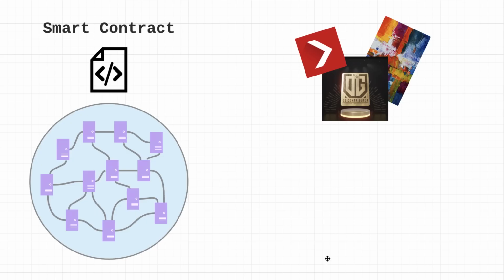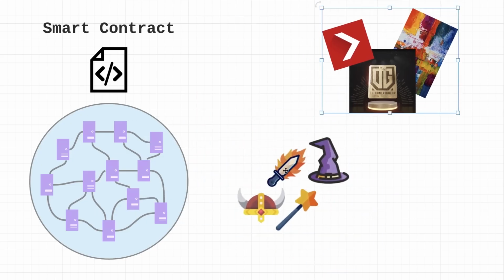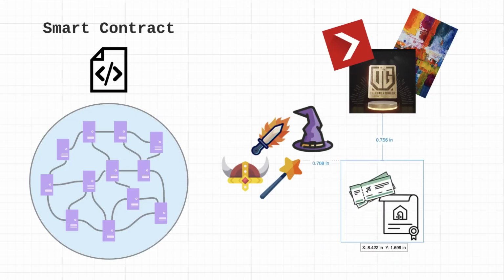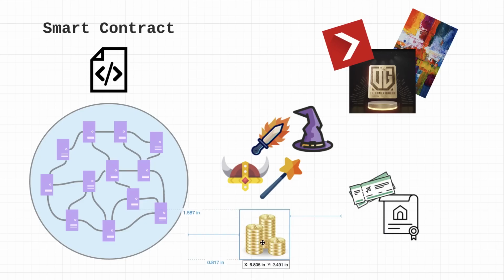Aside from those, another popular type of digital asset is in-game items, and these may include things like skins or weapons, basically anything that you could buy in an in-game economy. And some of the more interesting but lesser known use cases are actually digital representations of real world items. And these may include things like tickets to some real world concert or event or movie perhaps, or even a deed to a house or a car. And believe it or not, you can actually even create your very own virtual currency, and the use cases for that are really up to your imagination.